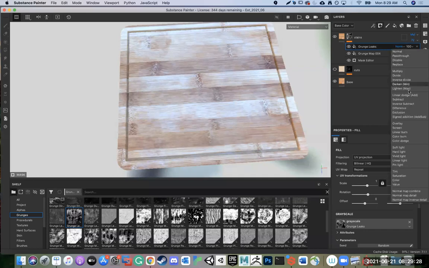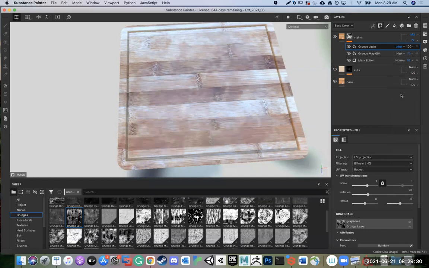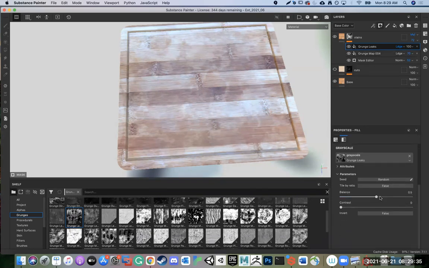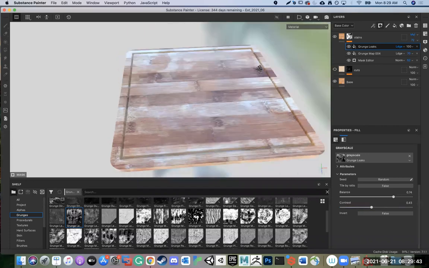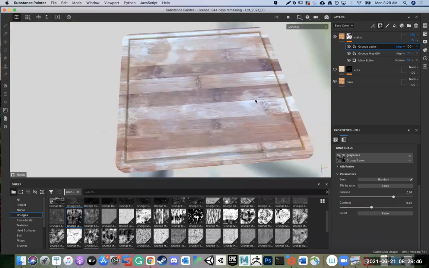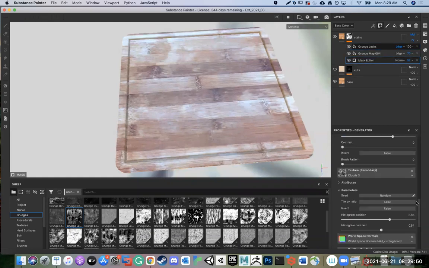Okay, so we'll change this one to linear dodge add. Actually, I'm going to crank this balance up. Crank this contrast. So there we go. The main problem now is that I think we have a little bit too much.